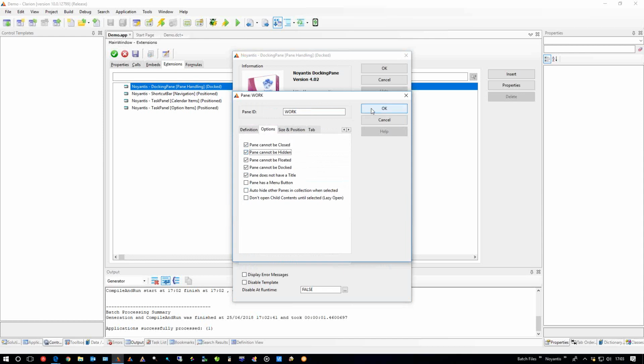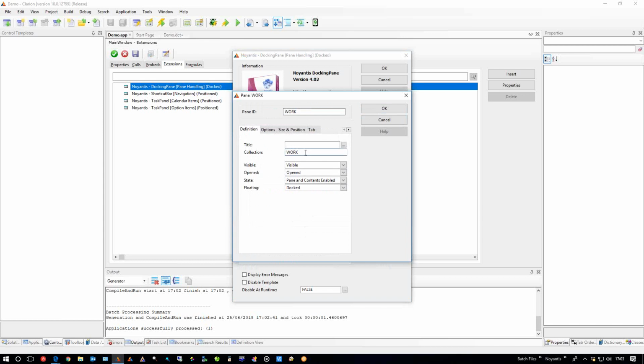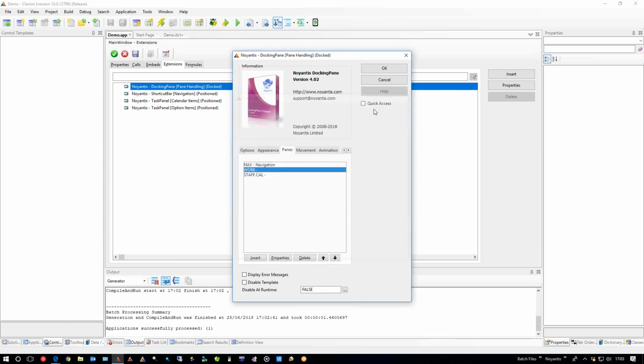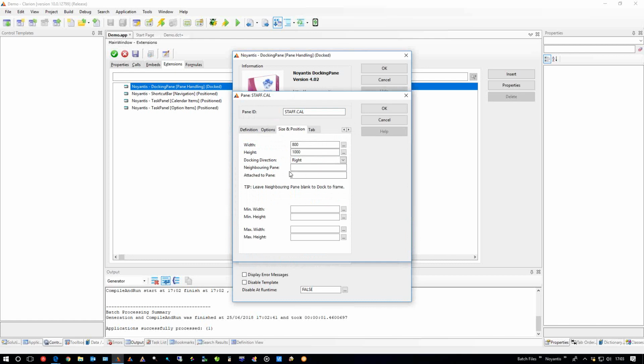And you know, I do have those on 800, 1,000. Oh, sorry, of course, the penny's just dropped. Right, we'll go back to what it was. So work collection. I'm going to call this work call for collection. The staff wants to be part of the work collection. We'll have those ticked.